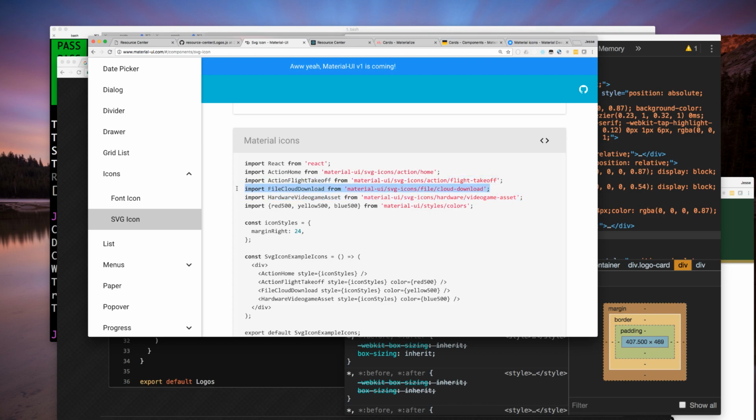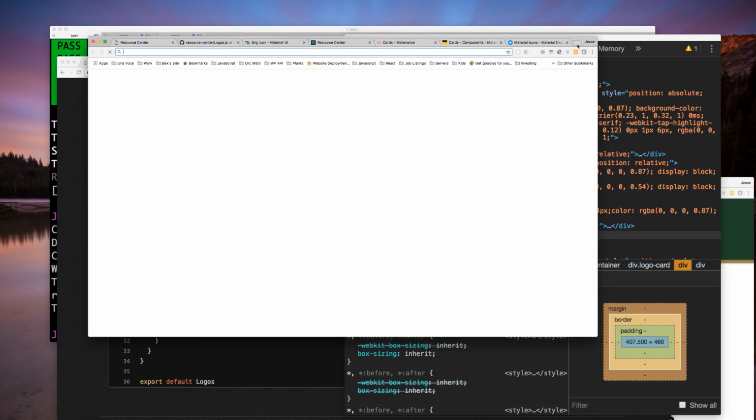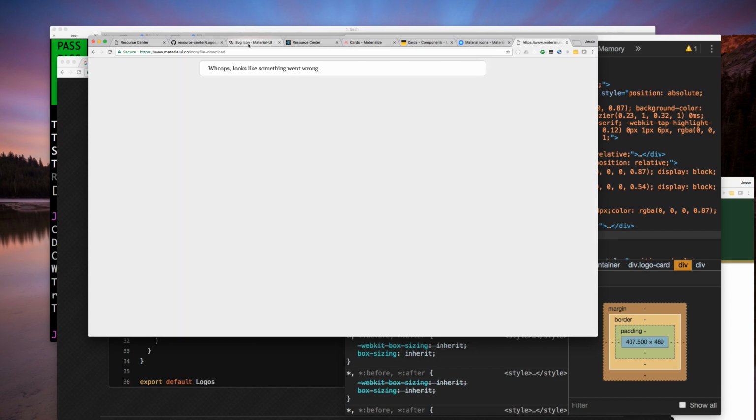Actually, I'm just going to guess, because if I had a file download icon and I was naming it like this, then I'm going to guess, unless one of you has already, let's see, material UI icon. It looks like Brown already found it. All right, it took a little bit of the fun out of it, but it'll probably be faster this way. I was just going to try to guess based on what they were naming.